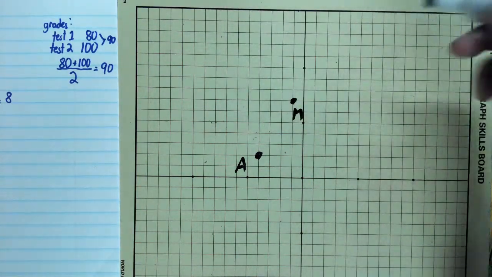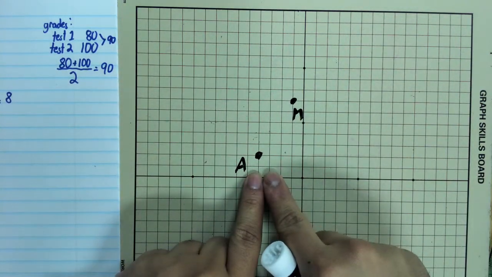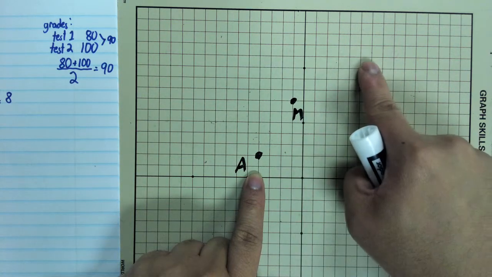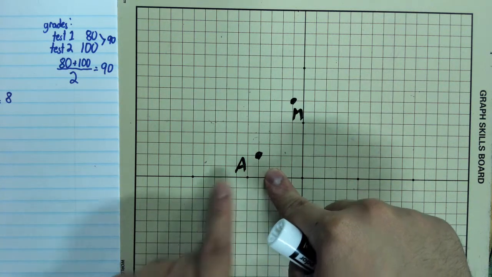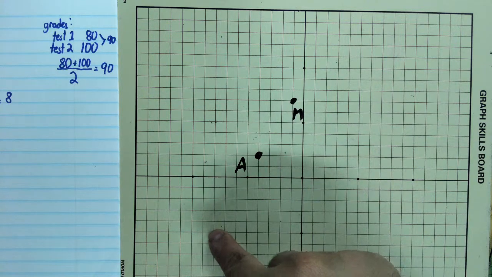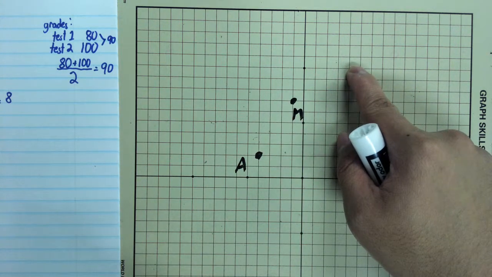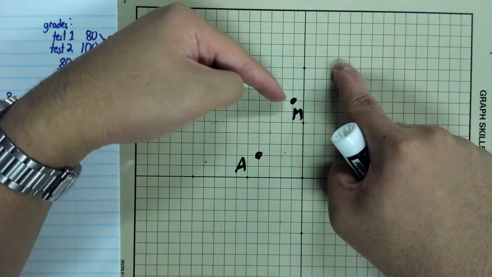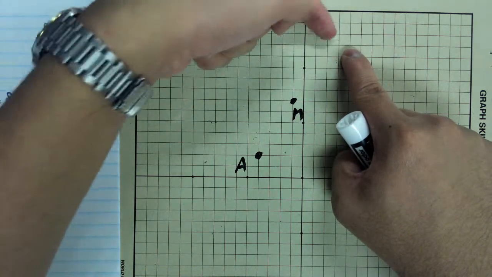and it's going to read that A is one of our endpoints, M is the midpoint. Where is B, the other endpoint? Now, will B be down here or up there? Hopefully most of you can see it, that B is supposed to be up here because M is in the middle, so B has to be on the other side of M.